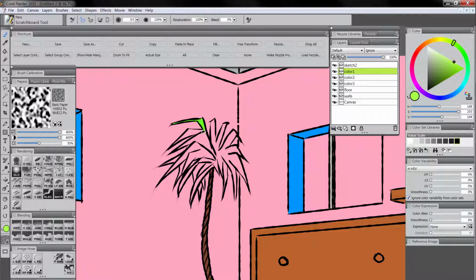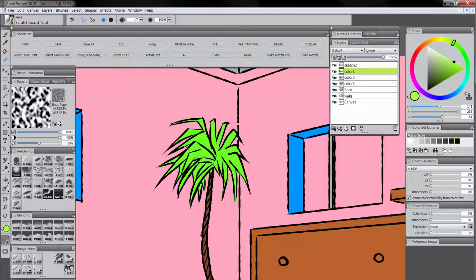We'll be loose about it because we can always go in and erase. Of course, you don't want to be too loose, but just make sure that you fill it in all the way to the line. If you overpaint, just erase using the eraser. Go right along all of the edges first, because the middle is really easy to fill in with a big brush. I'm going to switch to the eraser with N and just go in and clean up any of that overpainting. Keeping a little bit of overpainting is probably fine if you want that sort of look for your artwork.